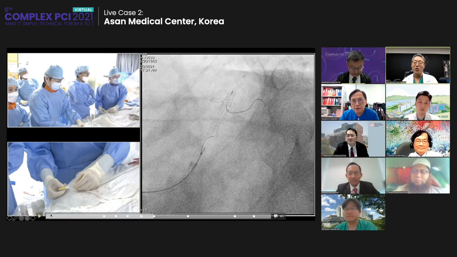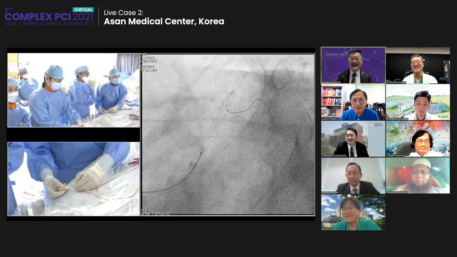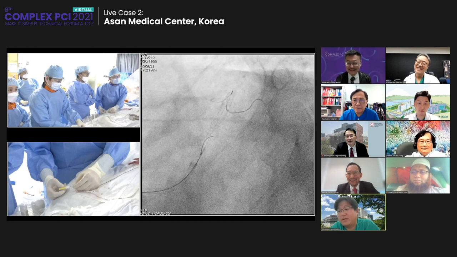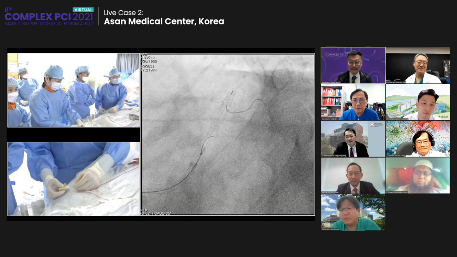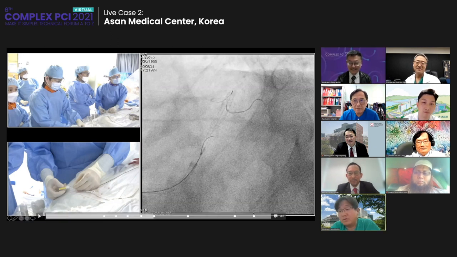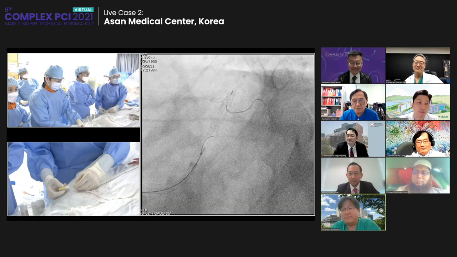Okay, absolutely. This is the auto non game. Yes. But I think this is different from a native lesion. This is in-stent stenosis. So I think high pressure balloon neointimal modification is very safe because the circumflex is already a total occlusion, so there may be just some collateral flow from other vessels. Yeah, so all or nothing. But even though, it could be a good trial.